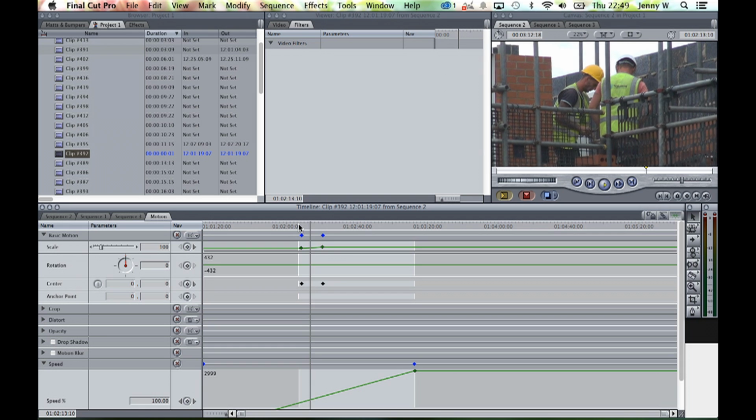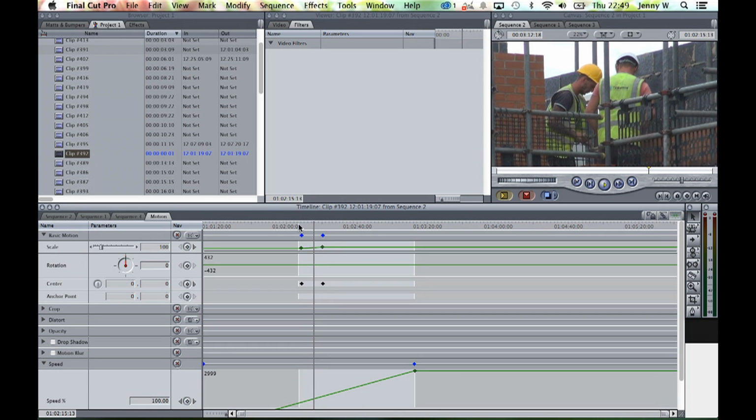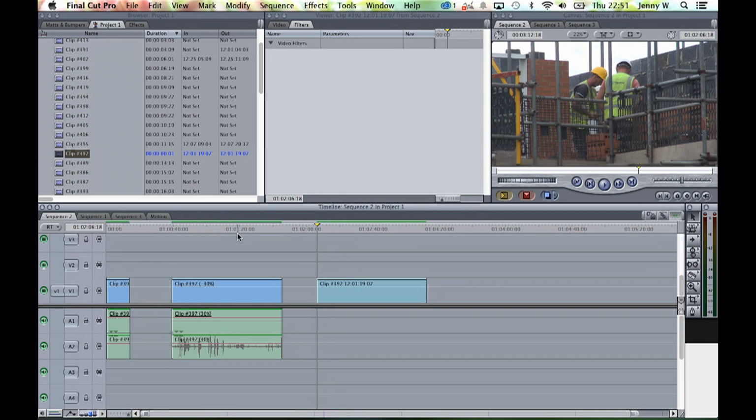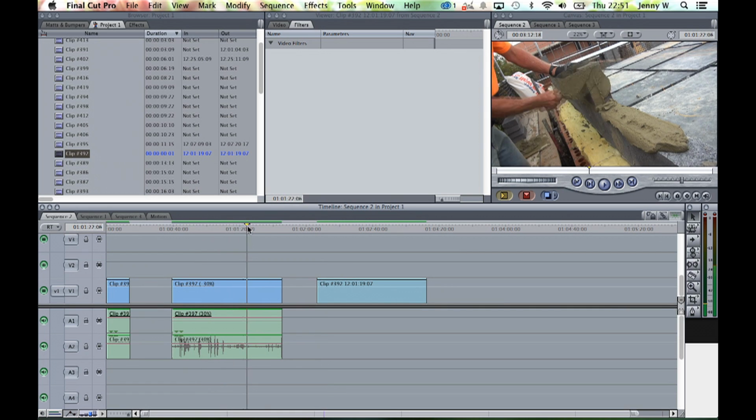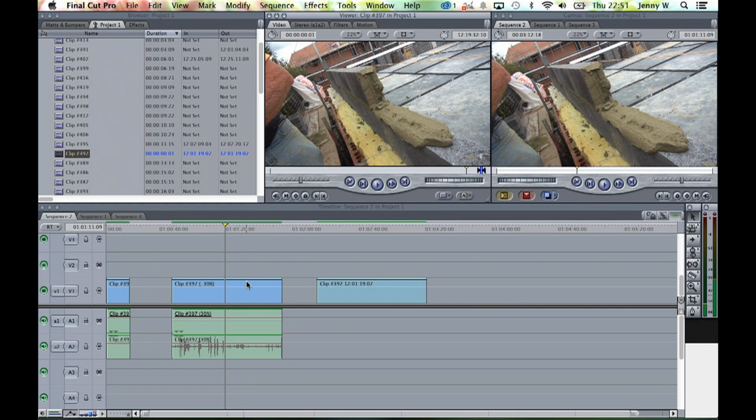The final thing I'd like to show you is how to use the Matchframe feature. Say I have got this clip here, and I've got lots and lots of footage up in this project window, loads of files that I've imported, but I really want to find this part again. Put the cursor over the clip somewhere and press F on the keyboard, and it will pull up the exact in and out that you chose before.